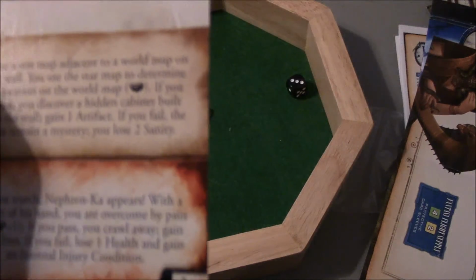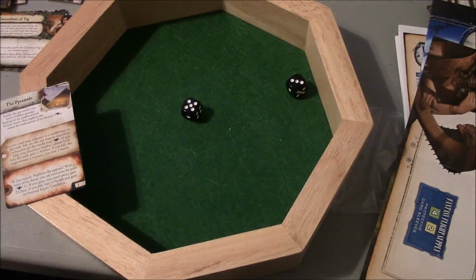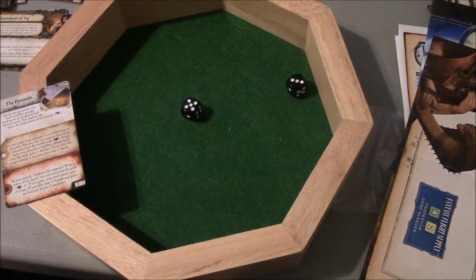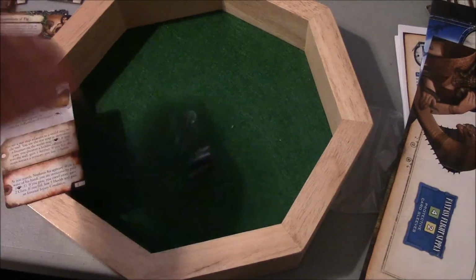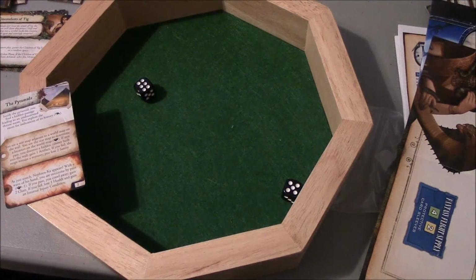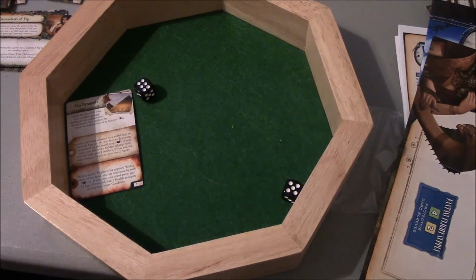Okay, it says, this isn't the end of it for her though, and she's not very good at lore either. It says you see a star map adjacent to a world map on the wall. You use the star map to determine a location on the world map. If you pass, you will discover a hidden cabinet built into the wall, gain 1 artifact. If you fail, the maps remain a mystery to you and you lose 1 sanity. Well, we certainly don't want to fail this. And I don't have my lucky rabbit's foot, so we're going to have to get very lucky on this next roll. Okay, here we go. Oh man, she succeeded with both of them, a 5 or a 6, so we're going to get to draw an artifact card.